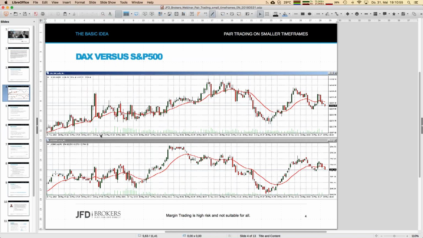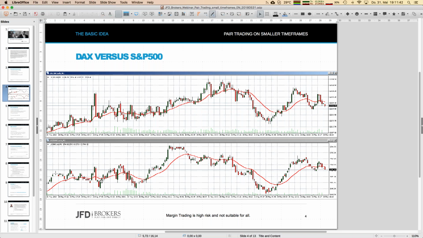The overall idea I just want to illustrate in a normal standard chart. In this case, I use, just for illustration purposes, an M1, so a minute chart. That was from yesterday morning. What you have here is in the upper part the DAX, and in the lower part the S&P 500. Maybe not absolutely 100%, but for our case, it's sufficient. The two time scales are identical, so that if you compare something vertically, you are always at the same time.